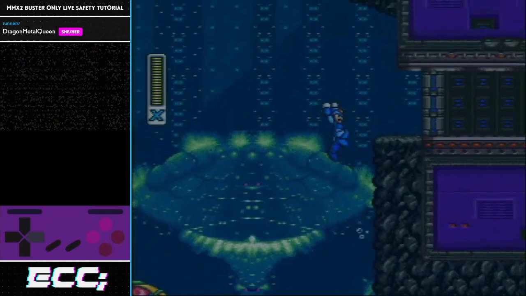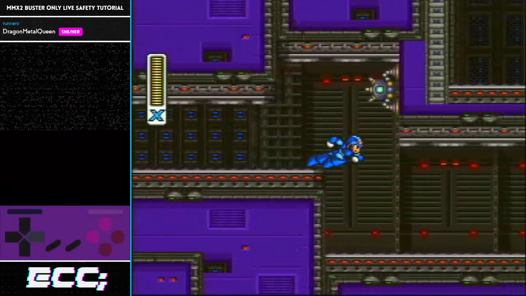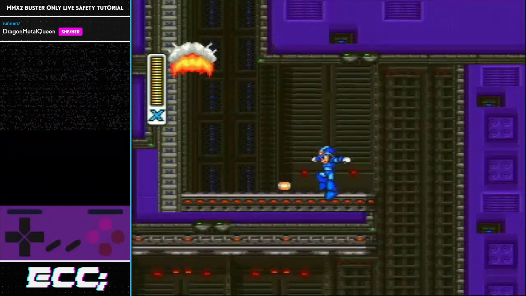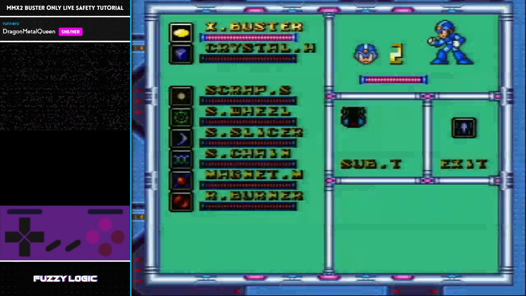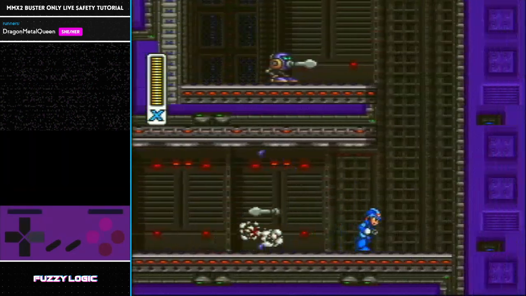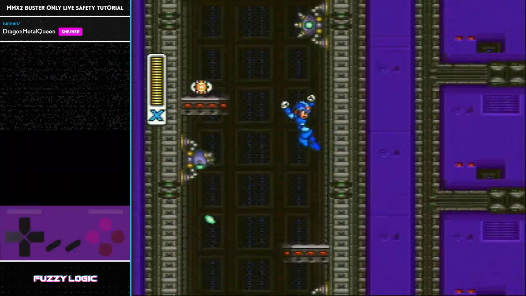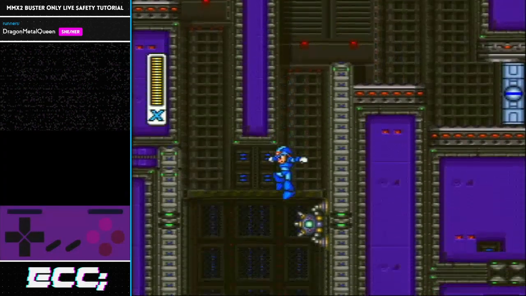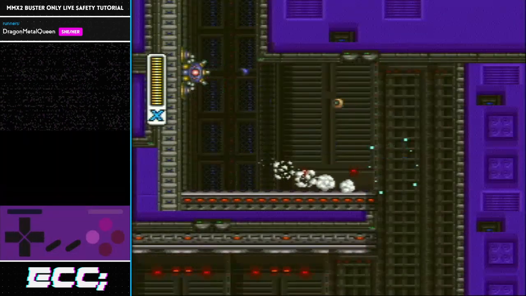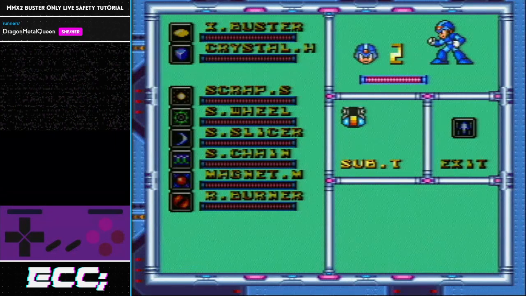And now that we have full health, I'm going to make a save state here. This is a great opportunity to fill your heart, your sub tank. Please forgive me, I forgot to disable that alarm. Anyways, this place is very good with drops, so it's your opportunity to fill your tank, so to speak. See, I'm already at half just because of all that.